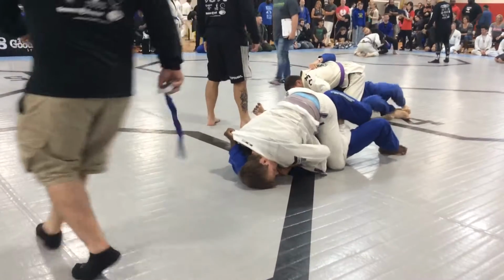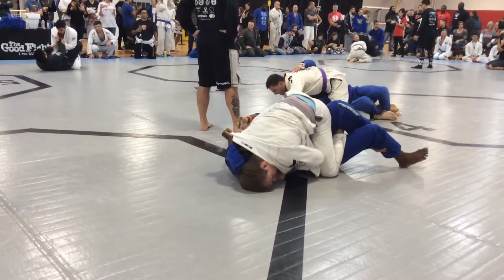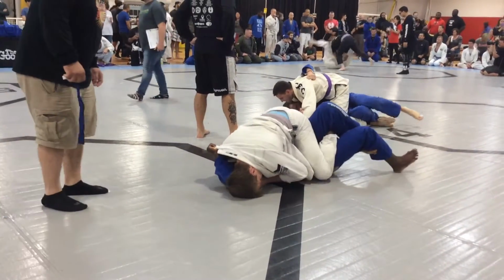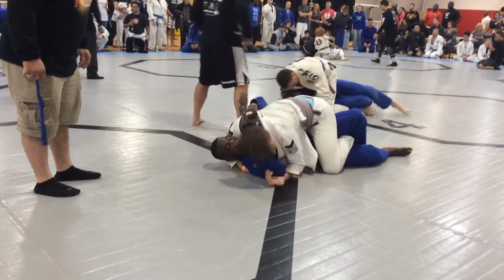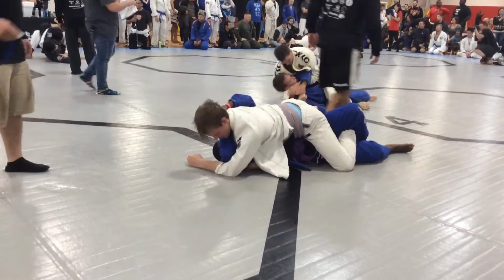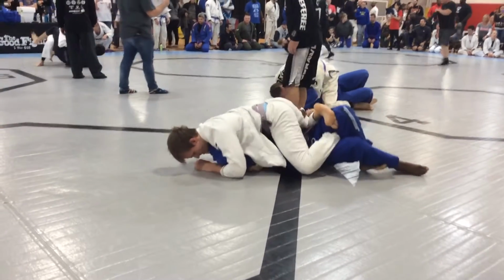Good. Watch the arm triangle. Watch the head and arm there. Bend your left arm back in, Formiga. Come on. Fight your left arm back in. You gotta get your elbows in. Come on.